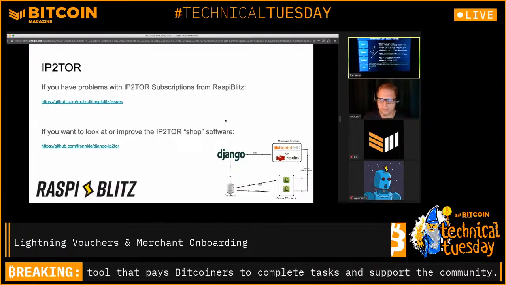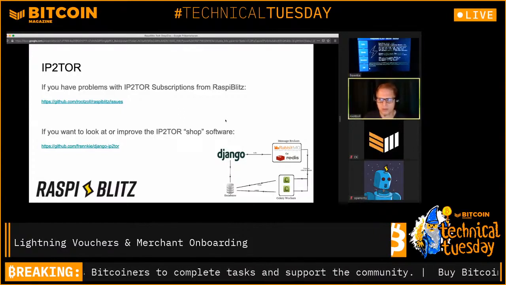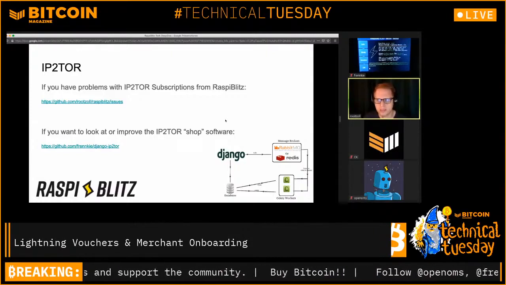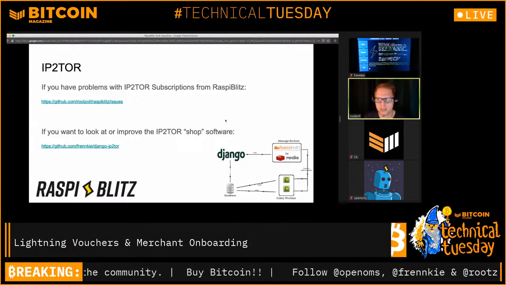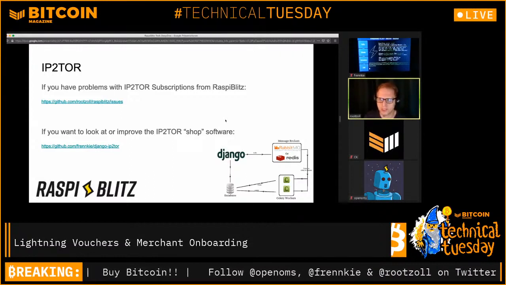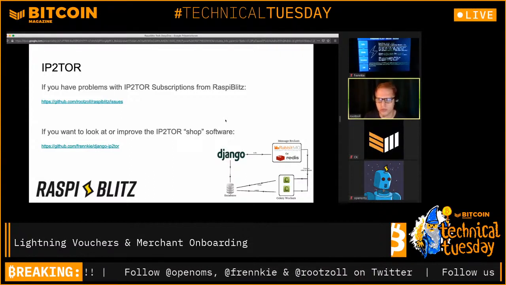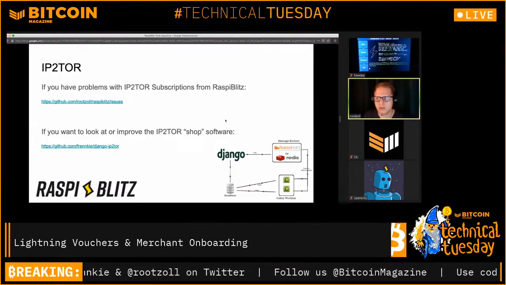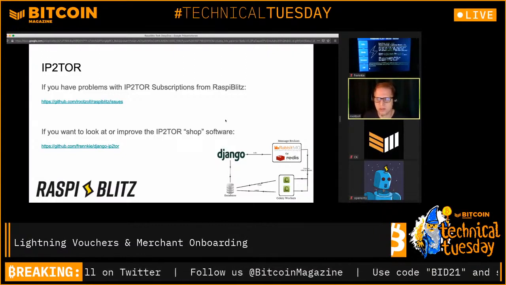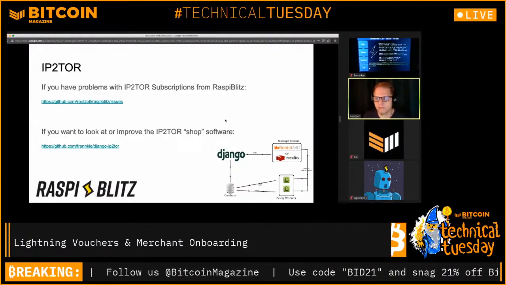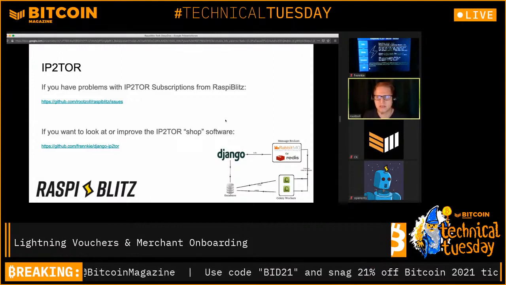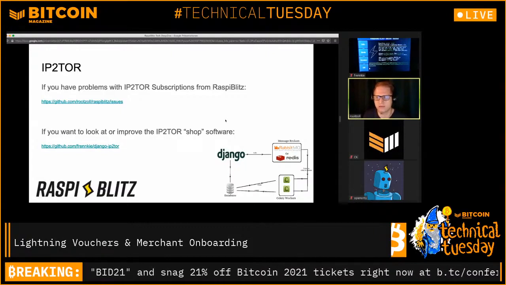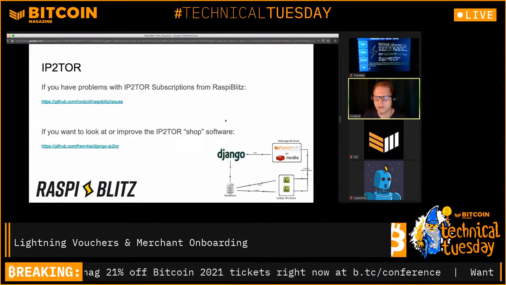Okay, thanks. Cool. And just to highlight, because as Frankie mentioned, there's 3 kind of services now involved in doing this. There's the IP to Tor, but the good thing is you're just contacting us through Tor, telling us a Tor address you want to have forwarded things to, so we don't know who's behind that. And then you pay for the subscriptions with Lightning. So this is also a non-identifying payment for a service. So the IP to Tor service is not really knowing who the customer is. It just gets paid and delivers the service. At least that's what we try to make sure of.